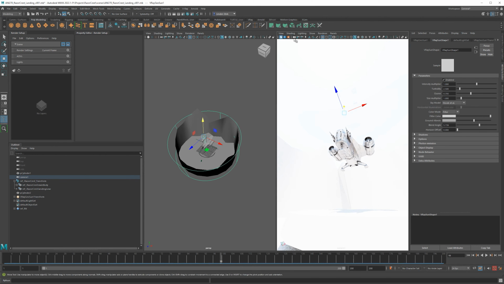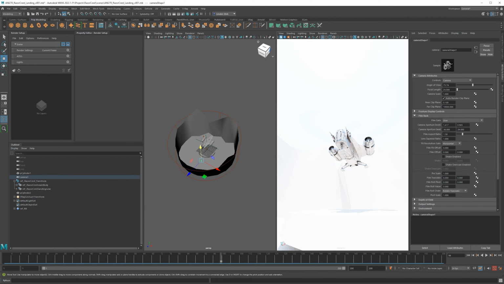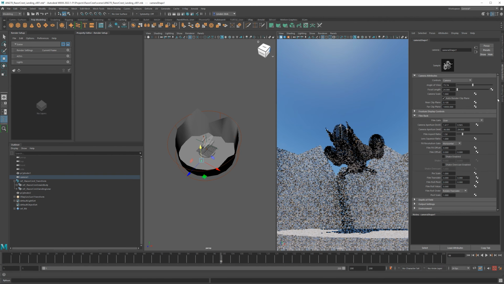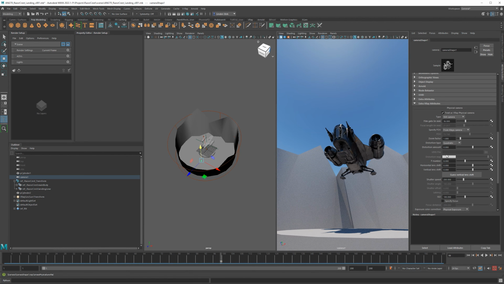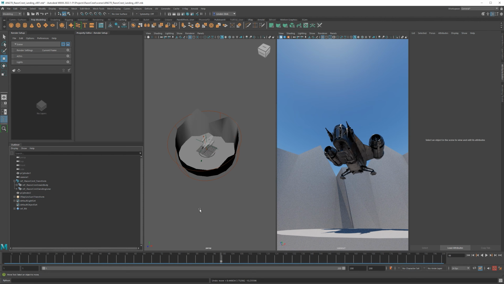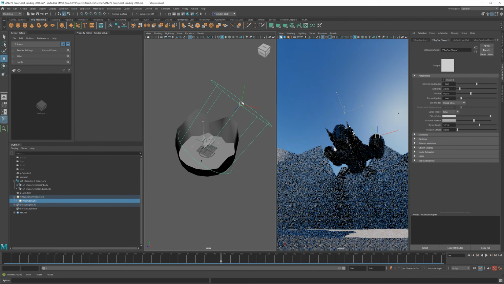Before we do that though, don't forget, we need to change our camera to a V-Ray physical camera. So attributes, V-Ray physical camera. And then in the extra V-Ray attributes, we have those controls there. In this case, I don't really care about any of those other settings for right now. I just want to move the sun.